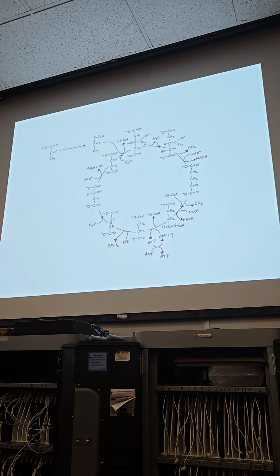Because I get 2 in glycolysis and 2 more in Krebs, so that's 4. That's cool. Then I'm going to produce all these NADH and FADH2. Where do they go? To the electron transport chain, which I'm going to use to build my proton gradient, which I'm then going to use to make water and ATP, through slamming them together.